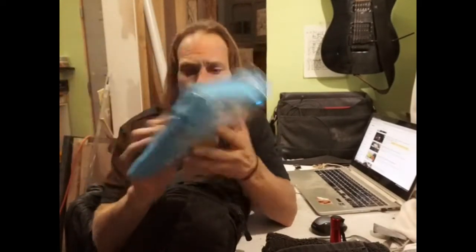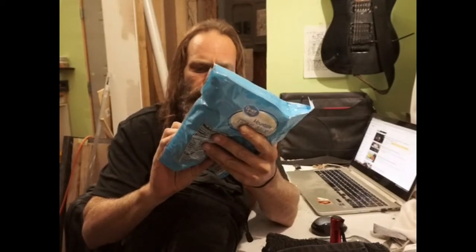One of the most important features of this bag is a little bag of trail mix, which is holding up quite well against the hot temperatures in the truck, which I love. It's got raisins, M&Ms, and stuff. This is about 5,000 calories. I worked out the math before on these bags. You can get them from Walmart. They come in different flavors and different varieties, so you can get whatever you want. Usually these are anywhere from 4,000 to 6,000 calories in one bag. So this is like 2 days worth of food, theoretically, in a pretty decent size package. So it seems like a lot of food, but if I get stuck somewhere and I'm hungry, I want a snack. So I'm going to snack.